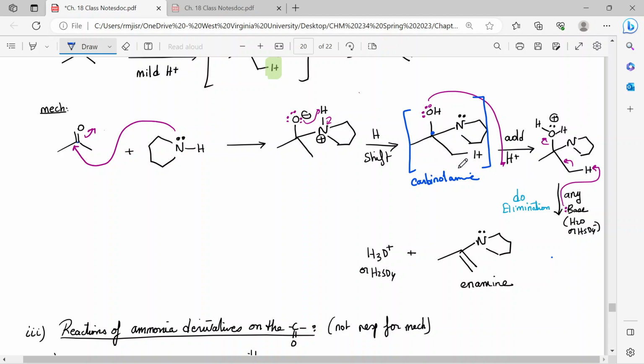Now, after you form your intermediate, you're going to add the acid in there in order to make water. Once you make the water, you cannot do as you did with the mechanism of the primary amine. This nitrogen has no hydrogen. So you cannot say that I'm going to use the lone pairs in here to make a double bond and kick out water. Because if you do this, the nitrogen will have a plus charge. It has no hydrogen around, so you won't be able to get rid of the plus charge of that nitrogen anywhere. So this is why the elimination is not going to happen between the nitrogen and the carbon.